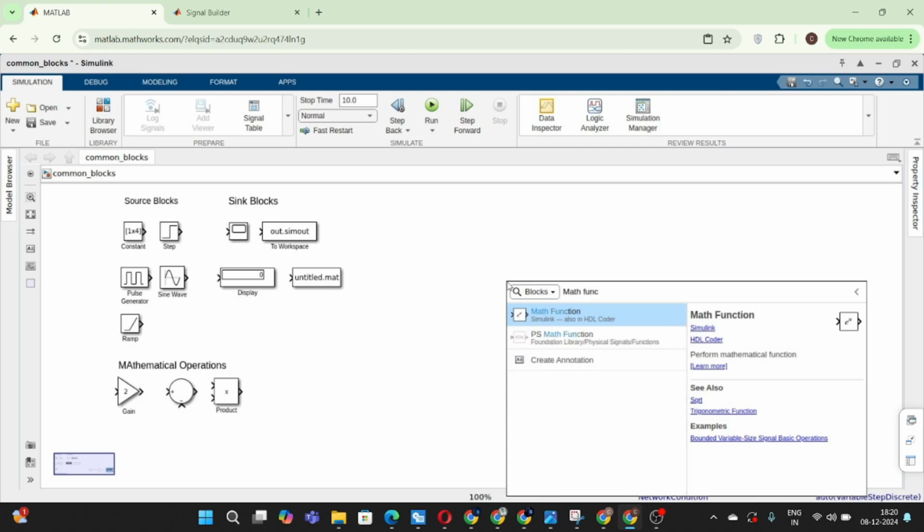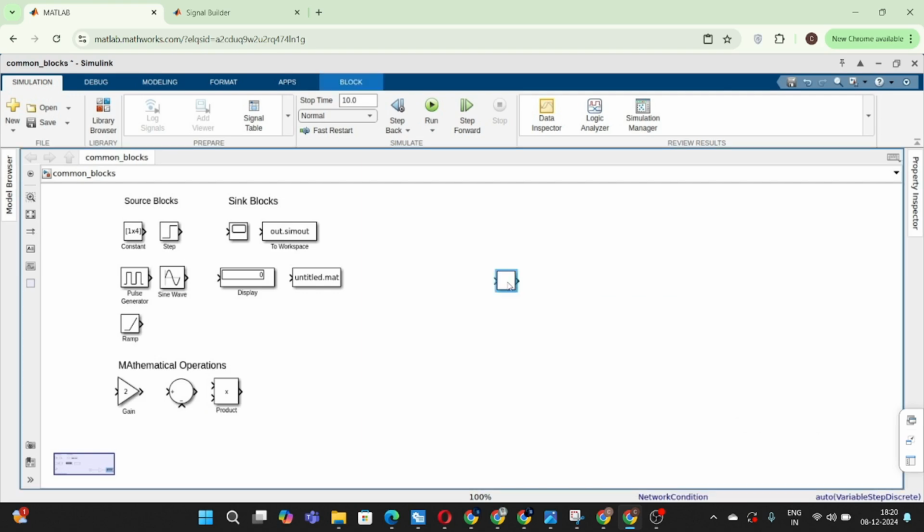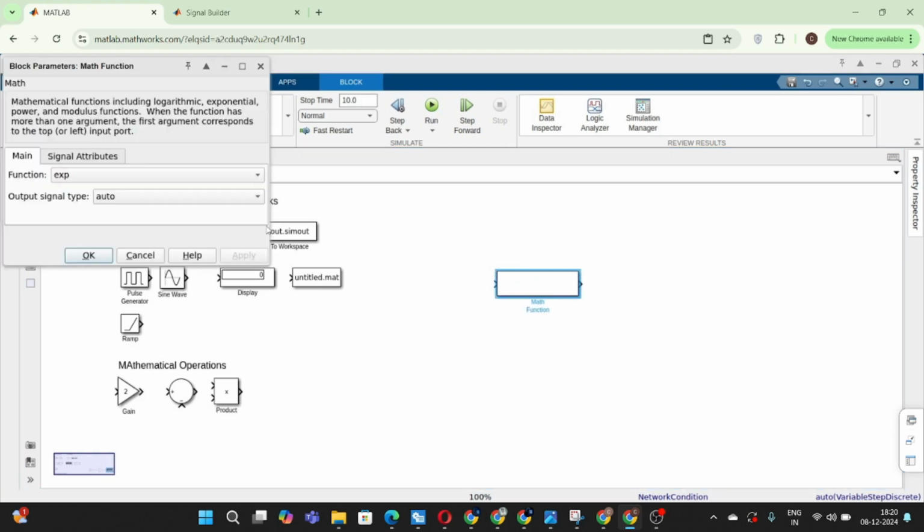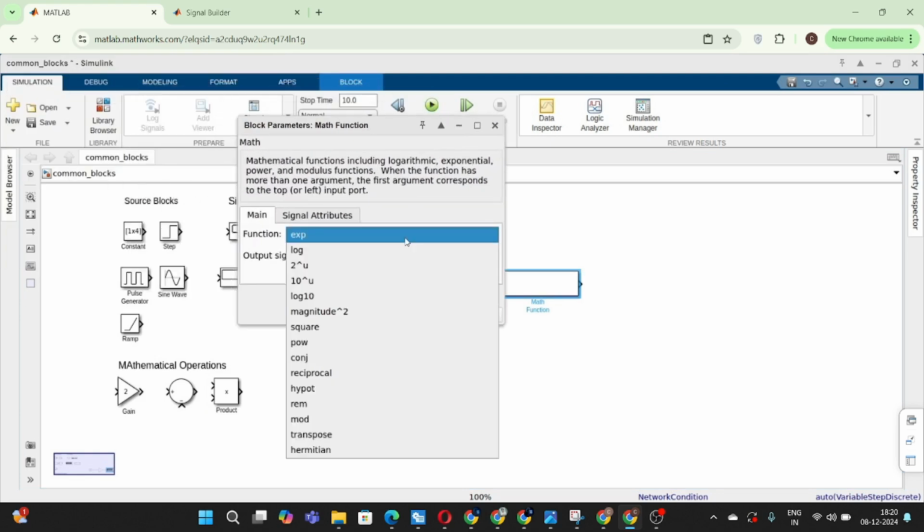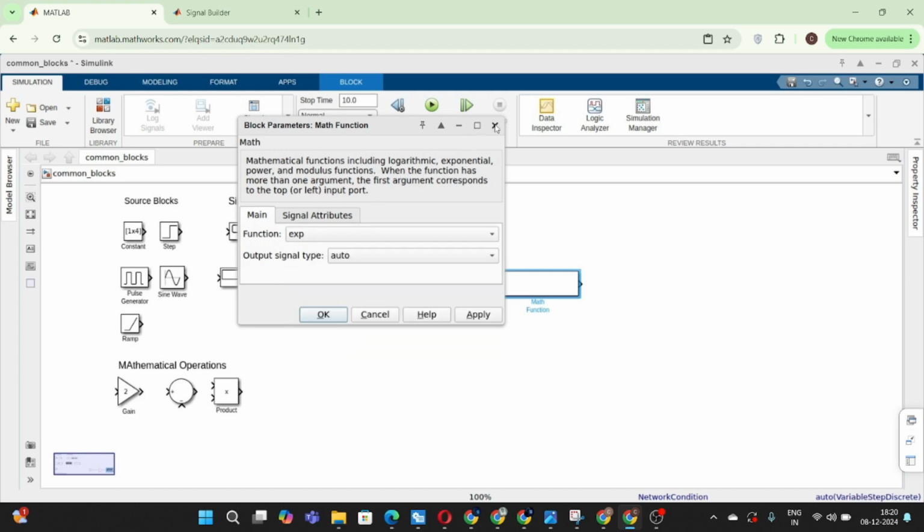Math function. Yeah, I think this is the math function block. Here you will get different options, like exponential, log, square, power, different options in this block.